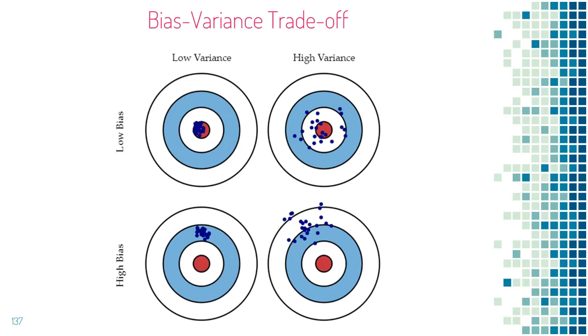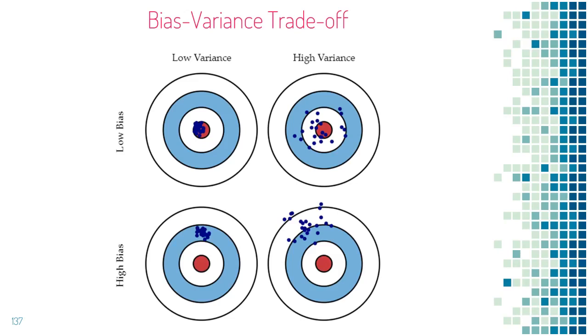Now, there are other three cases that we want to look at. The model's bias is low, but then the variance is high. Model's bias is low in the sense with the training data, the model will perform well, but with the test data, the model will not perform well. So the predictions made for training and the test set are going to be different from each other.